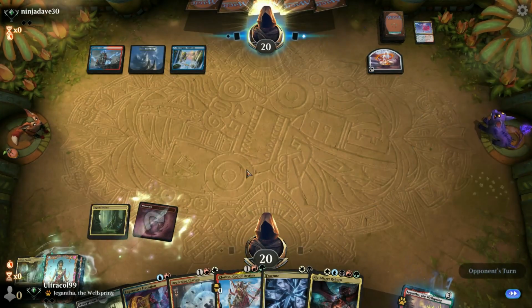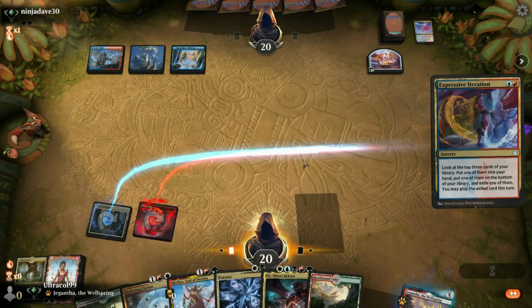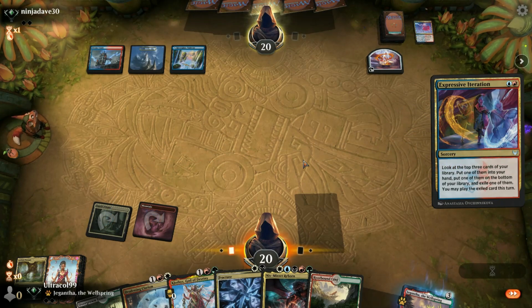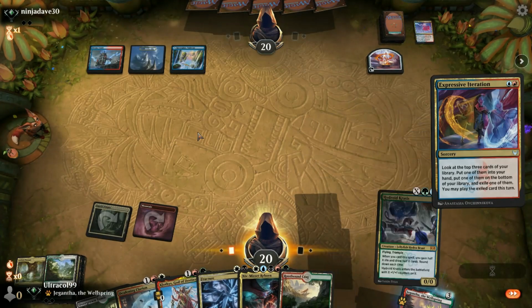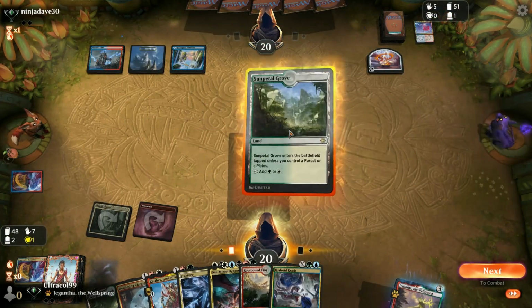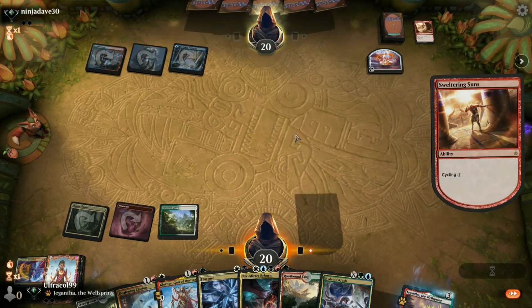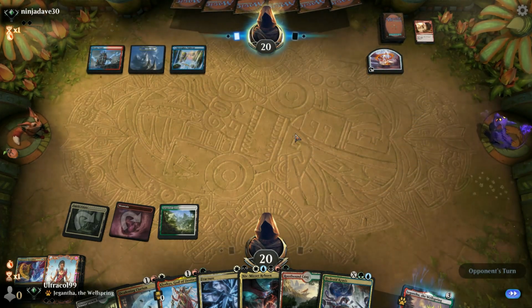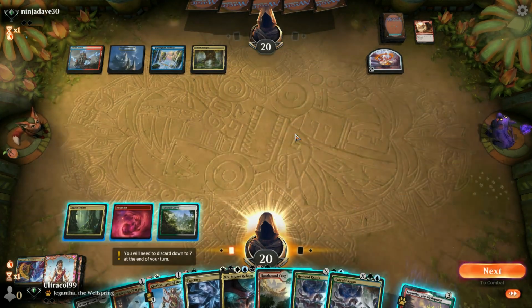So we'll just get our red here because we want an Expressive Iteration. So we're just going to cast this now. If this baits out a counter because he thinks he's trying to stop our land drops, okay, it didn't. So we'll put Hydroid into our hand. We'll put Lawhole on the bottom, and we'll exile the Sunhold Grove because we get to play that. That card is really good. Oh, psych. Okay, is it control then? So is he just trying to sit on a control shell?